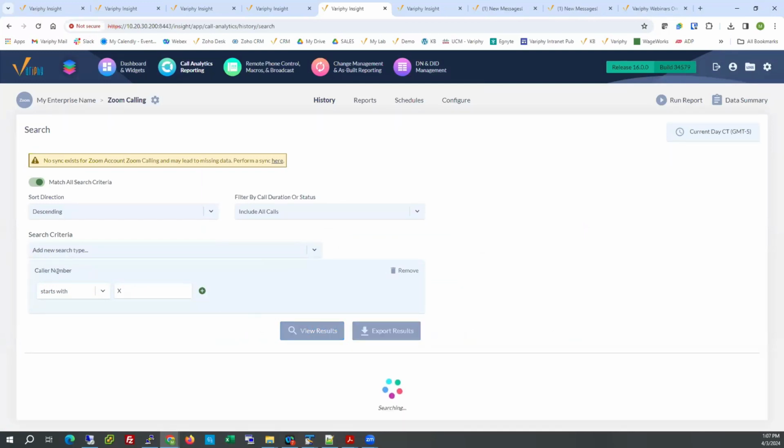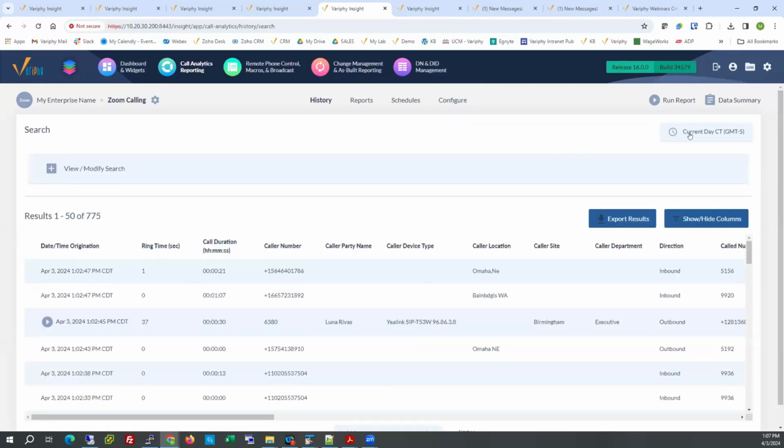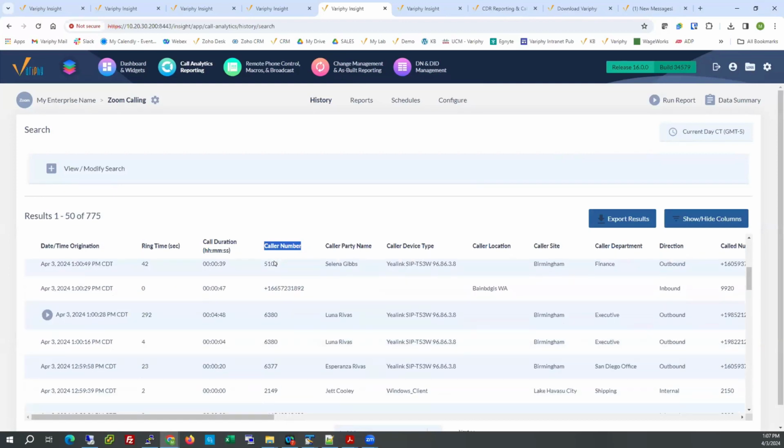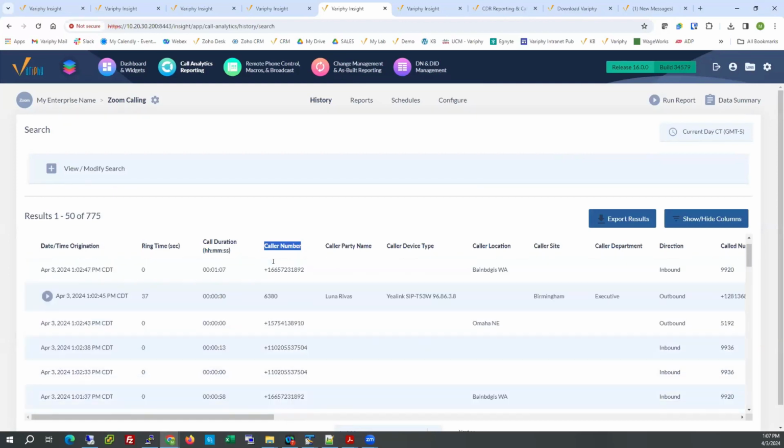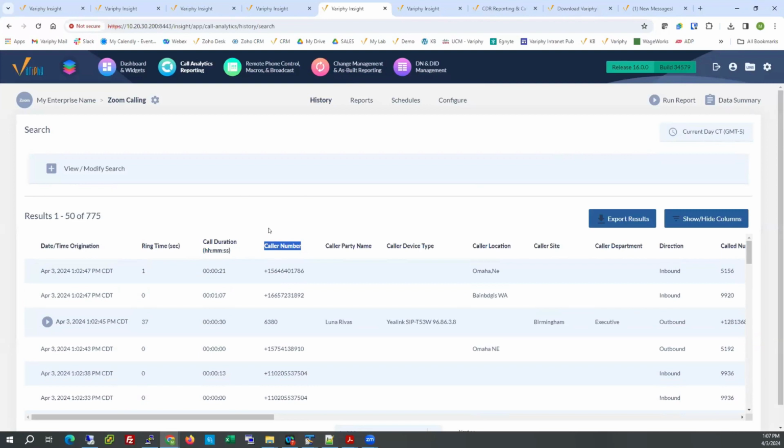So I'm going to search for the caller number, one character or better, for the current day. So the caller number is what we were searching on here. So pretty much it's going to bring back to me everything that at least has one character in this field right here, which should be everything. Unless there's some blanks, in that case, then maybe you would want to use a combination therein. But certainly, again, I want people to immerse themselves just a little bit, just to scratch the surface and identify what they have in their data. Now, what's fantastic about this history section here, now this is my lab.